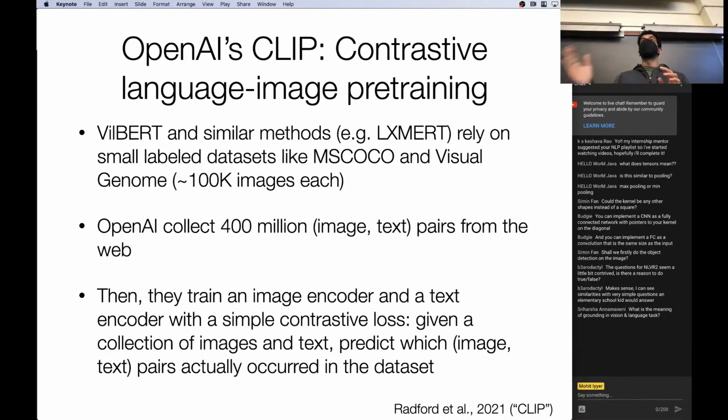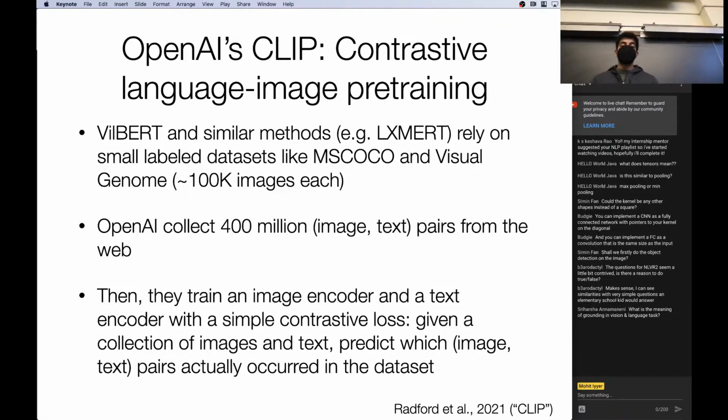The CLIP model by OpenAI is a very simple method that uses contrastive learning on a huge data set to obtain both an image and a text encoder. So the intuition is, first, they collected, through crawling the internet, 400 million images paired with text. You can look through HTML to see if people have used a caption or some other way of commenting on an image. And the internet has a lot of images, so they collected 400 million of these.